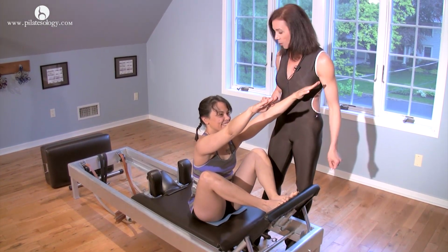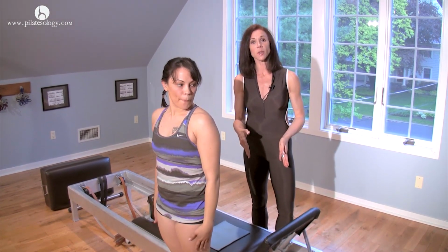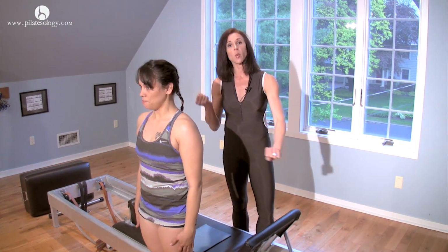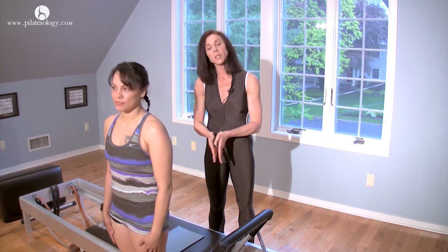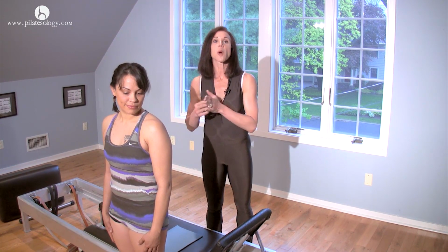Good girl. Step off. Okay, so you notice that I had her do the outer springs first and then take off the inner springs now. Why? When you are first doing that work, you want the carriage to be stable and the force coming from within. As you evolve as an instructor, you'll see you can play with springs to change tension. The reason why with the massage series I take off from the middle is because eventually she'll be adding semicircle. So right from the beginning, I'm going to prepare the student to understand what is coming next, and the spring setting helps to tell you that.